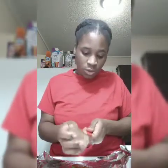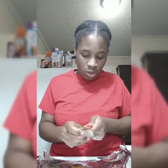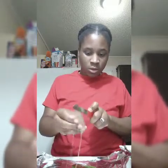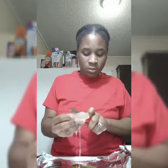Okay. So I have my inside. Let me get this green part off. It's really difficult to handle because of all the gel. Okay. So, this is just a sample. What I'm going to do, I'm going to cut it in little pieces. You can't really see. But I'm going to cut it in pieces. Okay. I cut it in pieces.